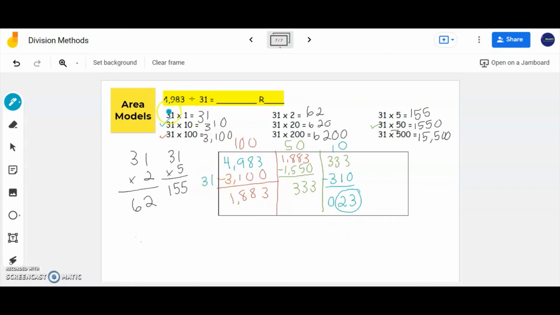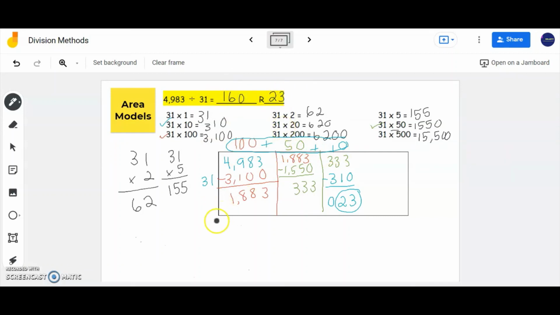When you are dividing larger numbers and you have a larger number as your divisor, you may also have a large remainder, and that is okay. So now we're very close to finishing. The step to do right now is to take everything from up here and add this together. So we have 100 plus 50 plus 10, which is 160, remainder 23.